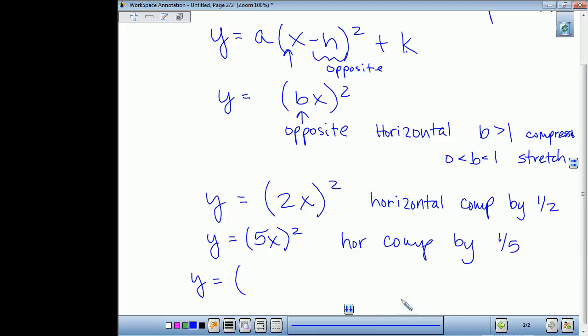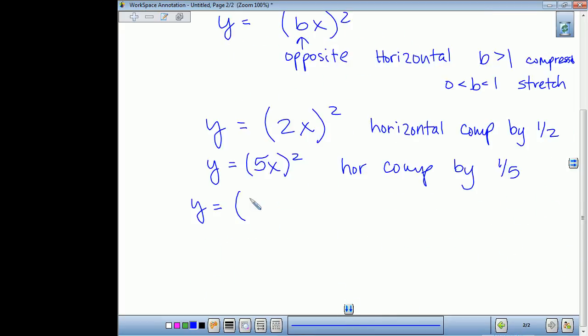No, actually they're not. It looks a little frightening, but it's not. All right. Now this one's times 1/3. By 3. Very good. So if we think, what is the opposite of multiplying by 1/3? Multiplying by 3. So this is going to cause a horizontal stretch by a factor of 3.